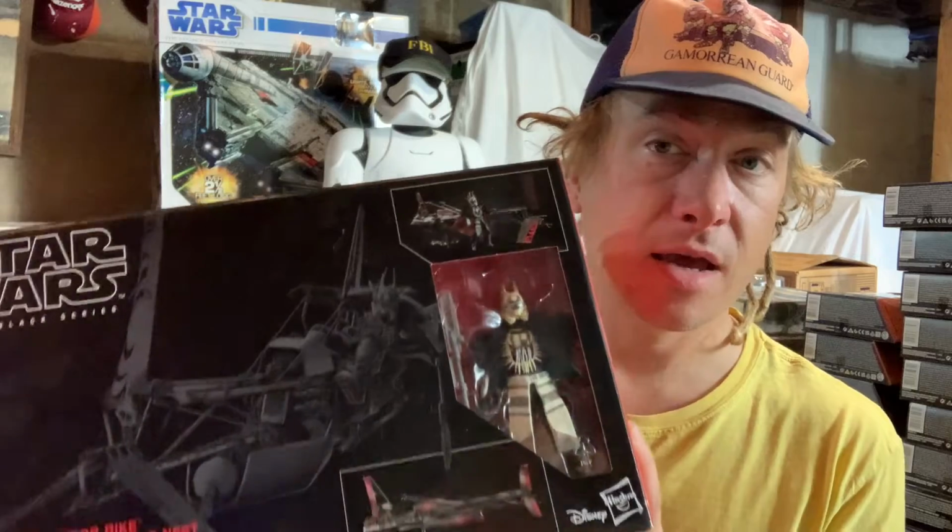I know they came out with Luke's speeder like this, and they also came out with Rey's speeder like this. I kept watching them. They were on clearance, and I was like, when they get down to 20 bucks, I'm going to pick up both of them. Well, then it's like $29.99, and that's the lowest it got. Finally, I was like, okay, if they have them, I'll pick them both up. And then they were all gone. But I did get this one on clearance. I think I paid $30 for this one, because I thought this was cool enough that I wasn't going to wait.